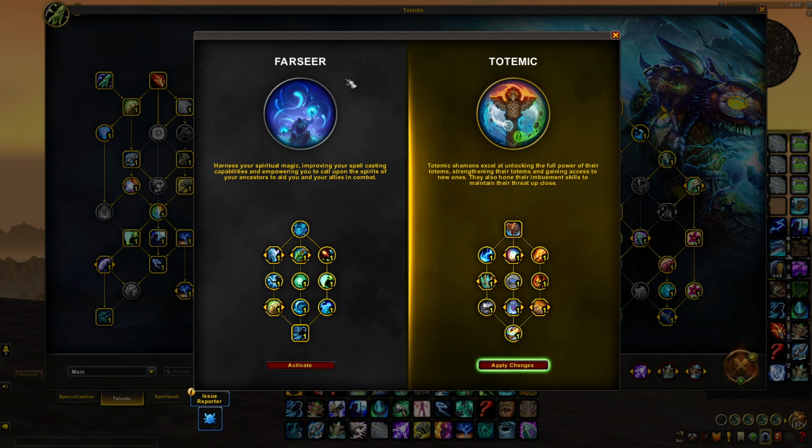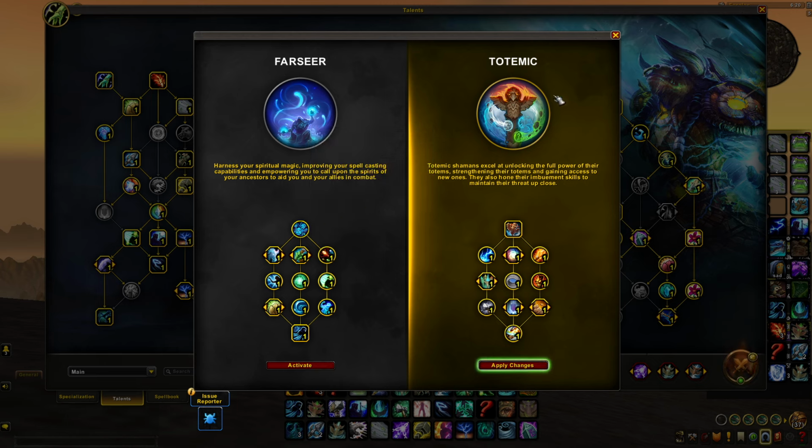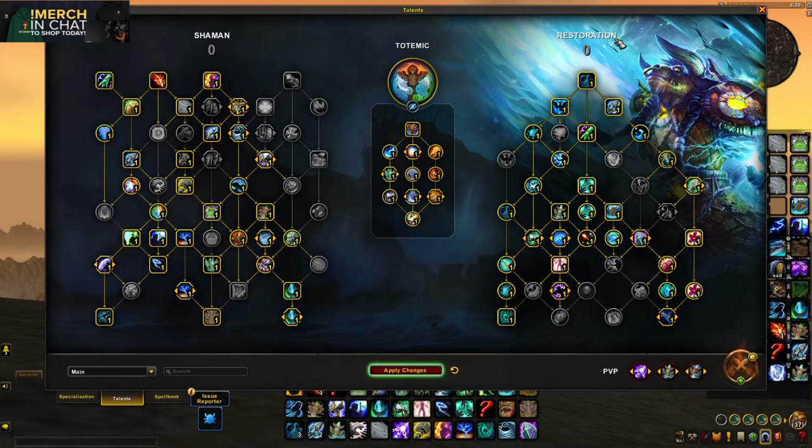But sadly, Farseer is just 10 times better right now. Ancestors are way too OP. They heal too much, and that's the only reason why Shaman works right now. I think you can make it work with Totemic. Maybe for Blitz solo queue it's better, because everyone is fighting or stacked in one pixel around the flag or the base. So you can get more value from healing rain and the totem itself. But outside of that, no.